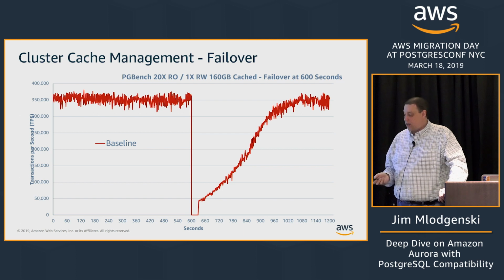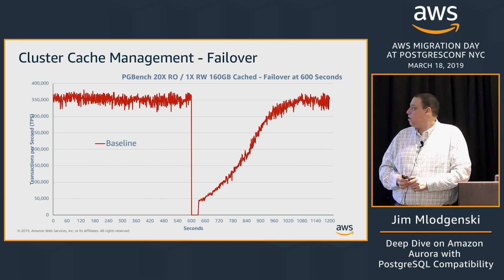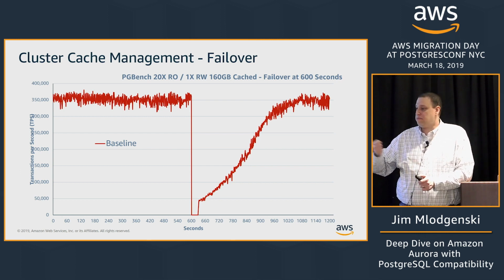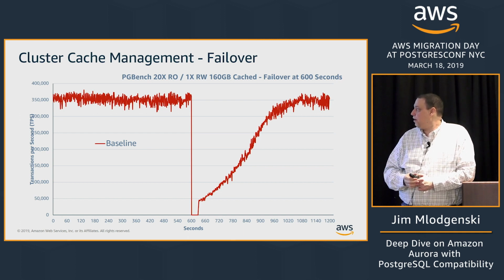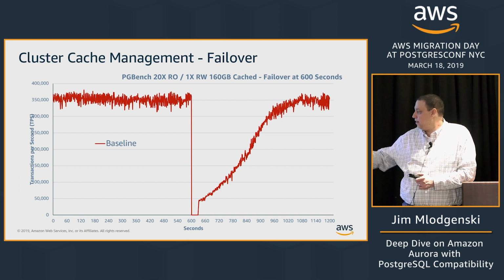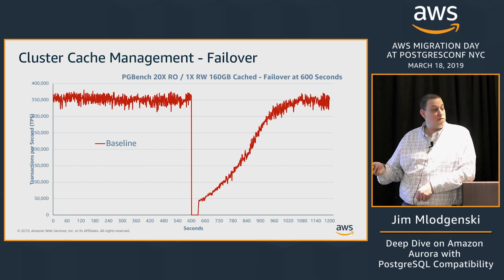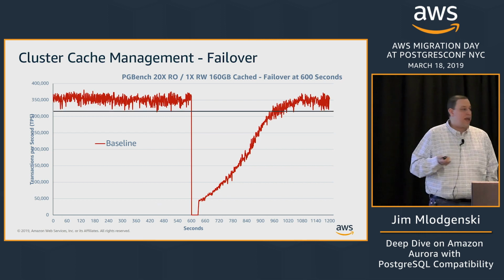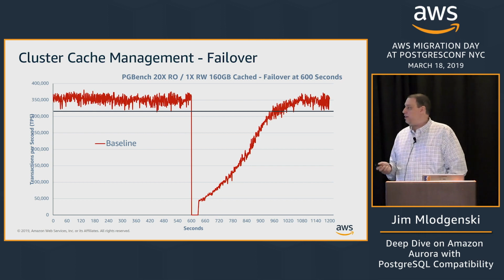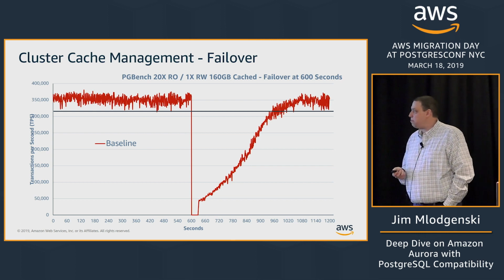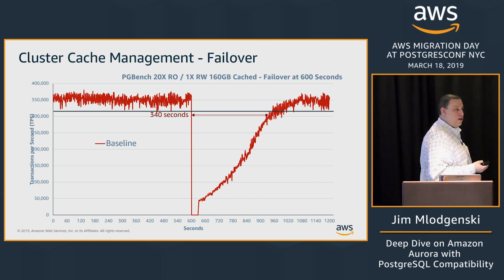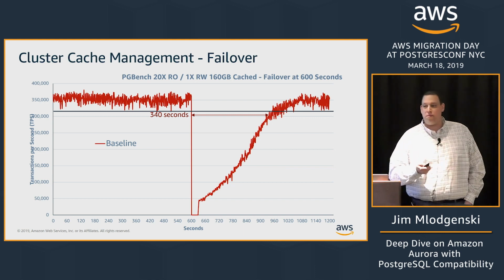One of the other features is cluster cache management. So what happens when you do a failover, when you want to be able to go to a new server, whether it's planned or unplanned? You're doing a pgbench at 350,000 TPS, and then you have that failover at about 600 seconds. With Aurora Postgres, the failover time is pretty quick, 32 seconds. The problem is when you fail it over, you're at a cold cache, essentially. This line here is the P90, waiting to get back to 90% of your transaction throughput. It takes 340 seconds to get to that same performance number in order to warm that cache back up again.